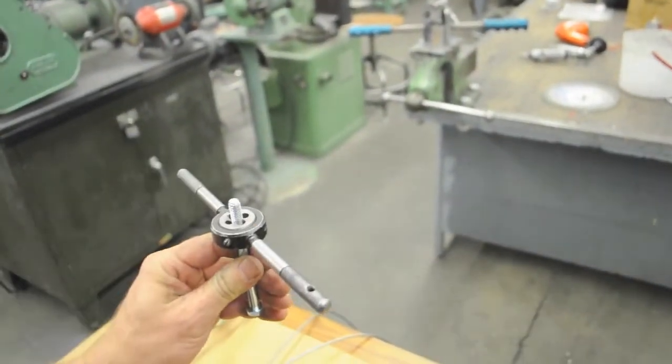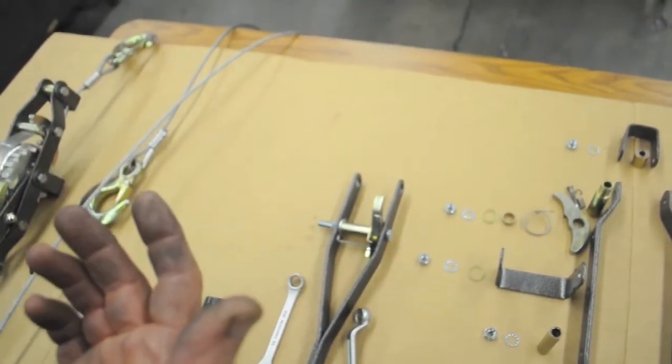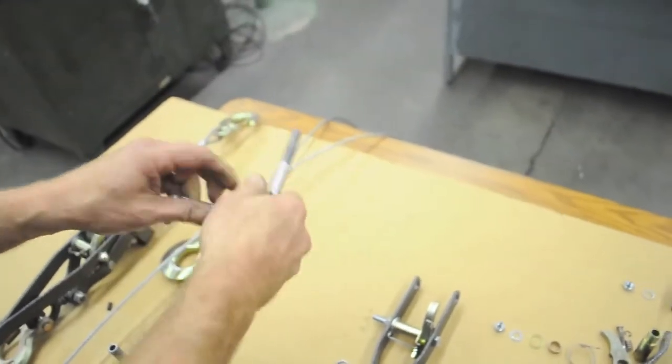Put a couple of drops of oil on there and turn it. You probably only need about 1 or 2 threads. What you don't want is threads all the way inside your handles or your frame members, because that creates a stress riser where the axial load will be. Okay, so that's how you can do that.